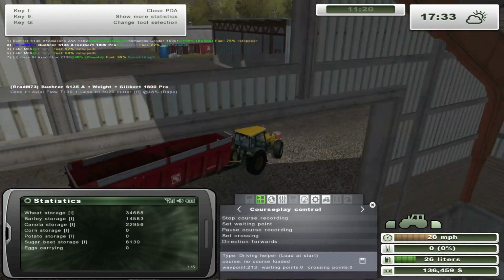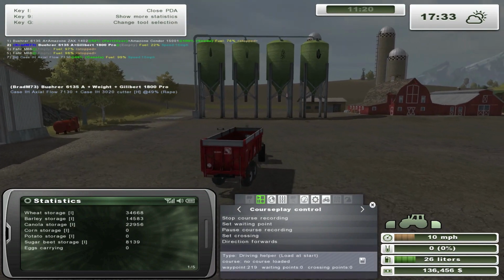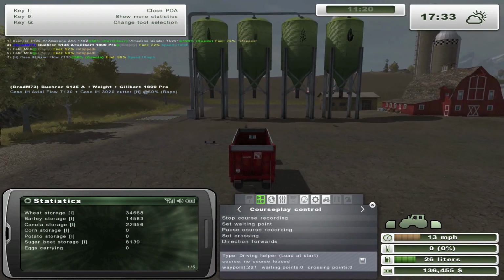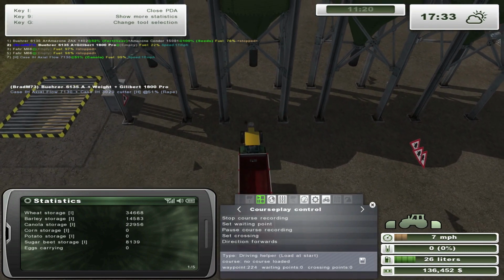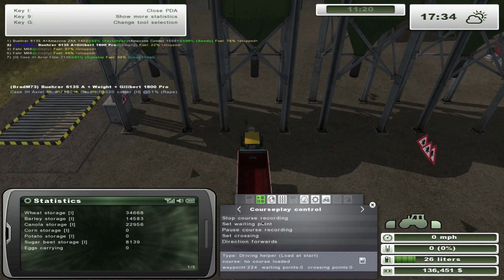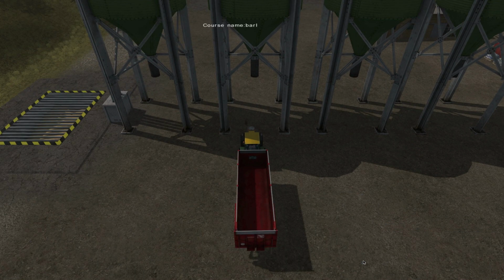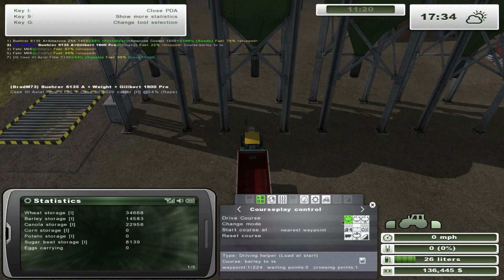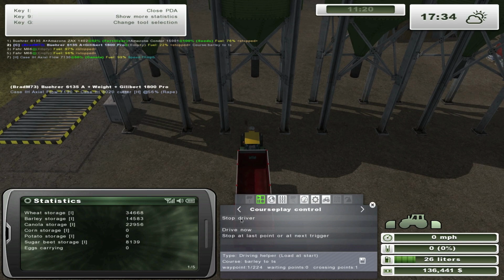Okay, so I'm just looking around here, trying to get the barley lined up. We'll get right up to about here, and then we will stop course recording. Now we're going to save the course, and I'm going to name it Barley to TS, which is the train station. Then we want to make sure that we choose this top left one right here, which is driver helper load at start. Now we can just say drive course.